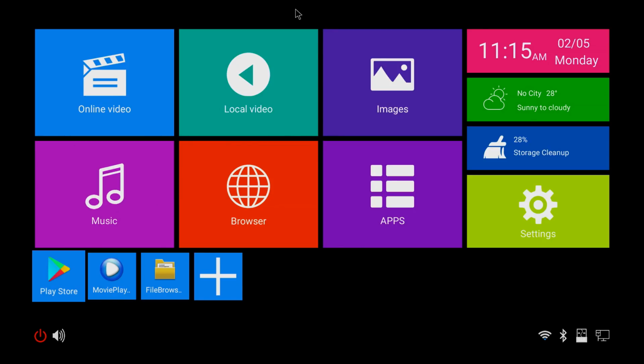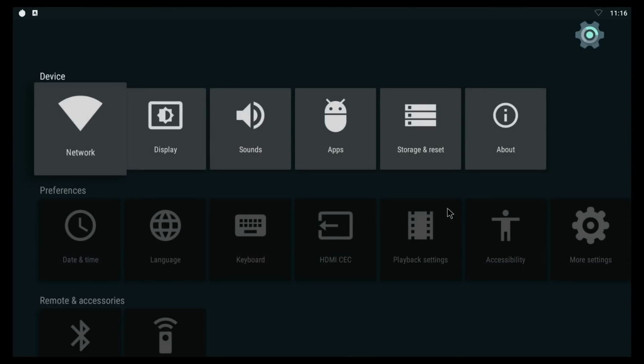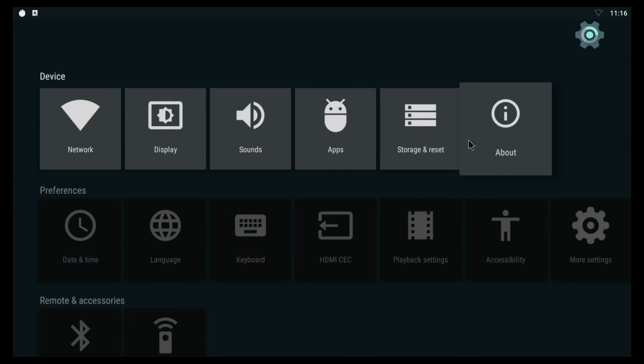But what makes this really interesting, this box is actually running Beelink firmware. Now we can't confirm whether Beelink actually manufacture this box because it comes completely unbranded. But we do know that Beelink does sometimes produce boxes that don't carry any of their branding or logos, so there's nothing to tie it to Beelink themselves, such as the W95 box that Matthew reviewed quite a number of months ago. But nonetheless, this is running Beelink firmware, so I think we could at least expect a decent performance because Beelink are well known for producing really good, really stable firmware.